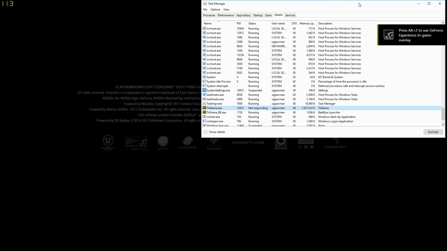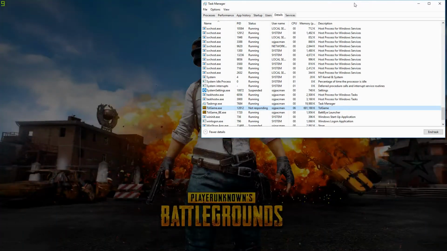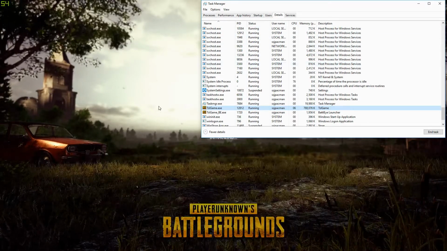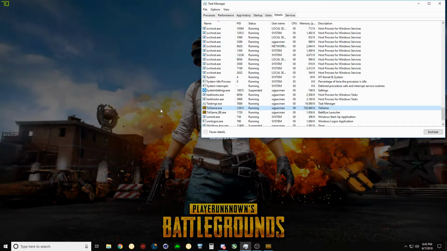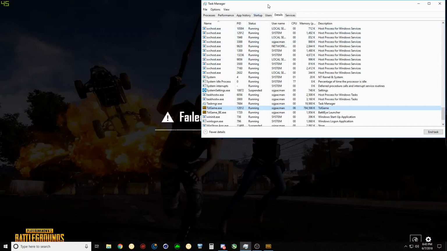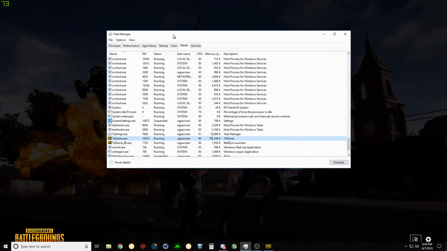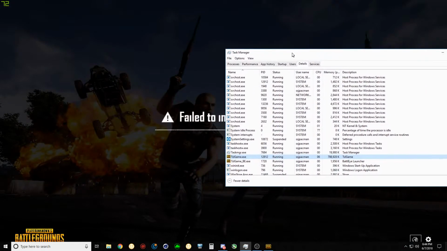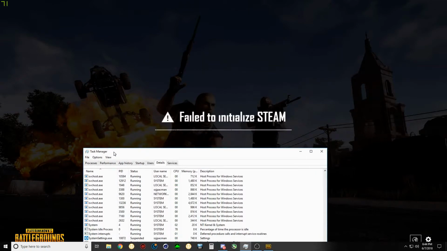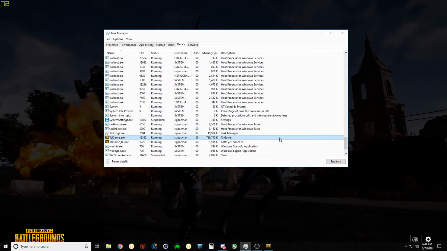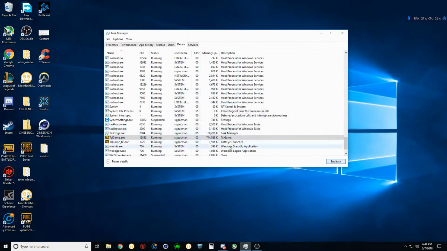Now what it was doing two days ago is it would say that it could not connect to Steam or something along those lines. Yeah, there it is, failed to initialize Steam. And so I had this working using this method for two or three games, and then they updated again, and now I get this failed to initialize Steam. So it's like that's something that they really don't want. It's like they don't want you to play on an AMD CPU. I don't know what their bias is, but this is some bullshit. So anyhow, we'll just end task because it's obviously useless.